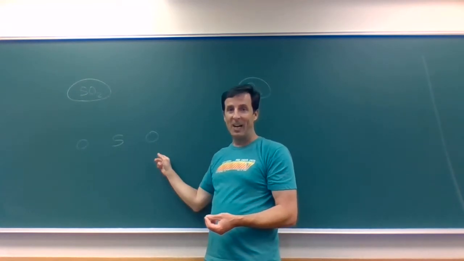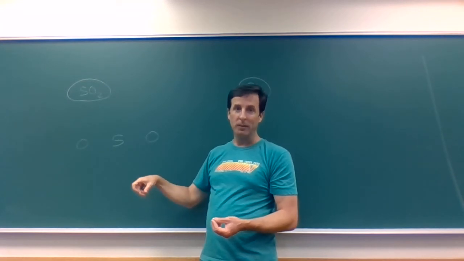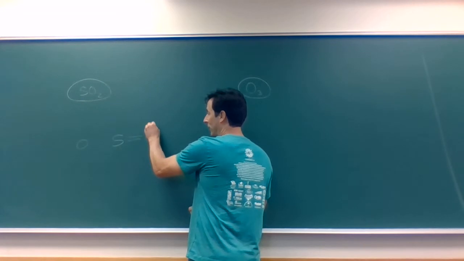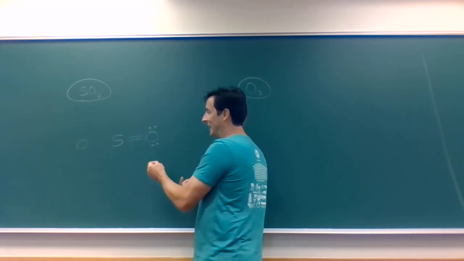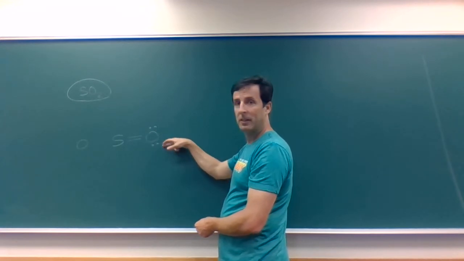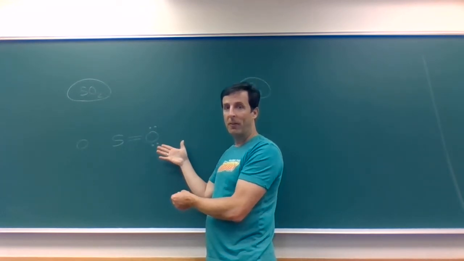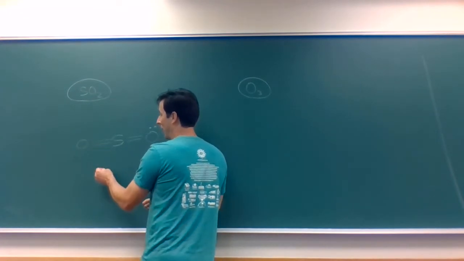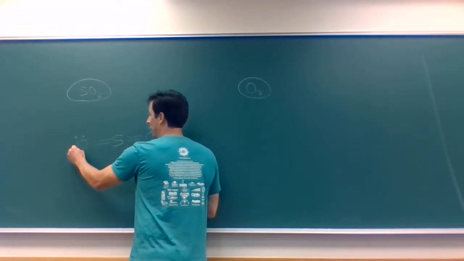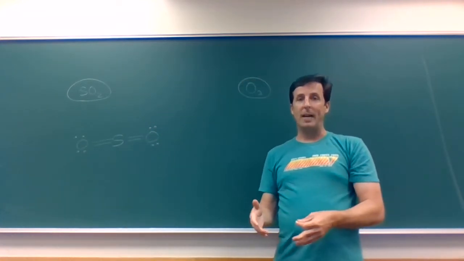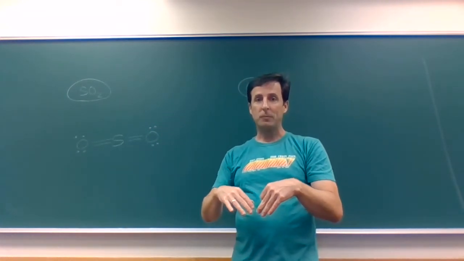If they have 6 dots, that means they're going to need 2 bonds. So I'm going to make a double bond between this oxygen and sulfur, and then I know that to get 6 dots, 1, 2 in the bonds, 3, 4, 5, 6. That's a normal appearance for oxygen. The other oxygen is going to have to do the same thing, make a double bond to the sulfur, and then make my 2 lone pairs on the oxygen. Okay? Both of my oxygen atoms now have their octet.